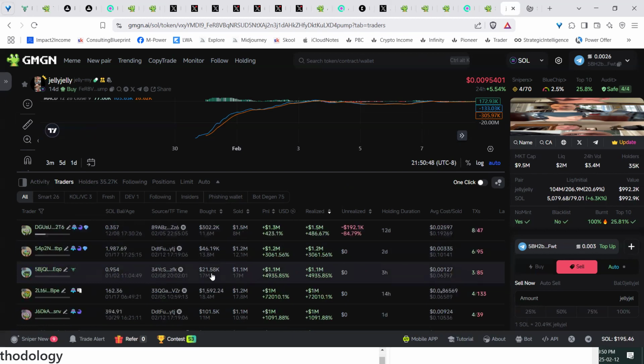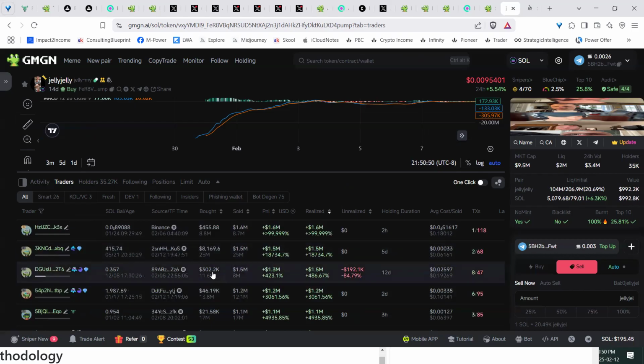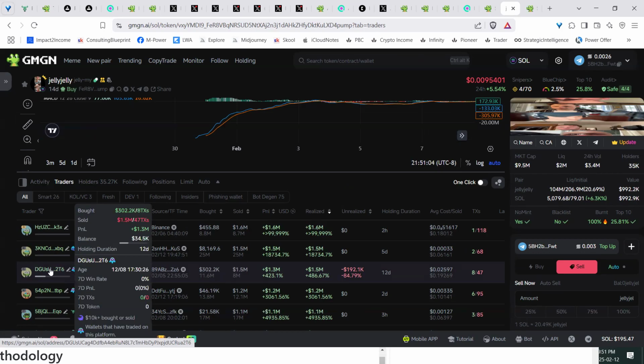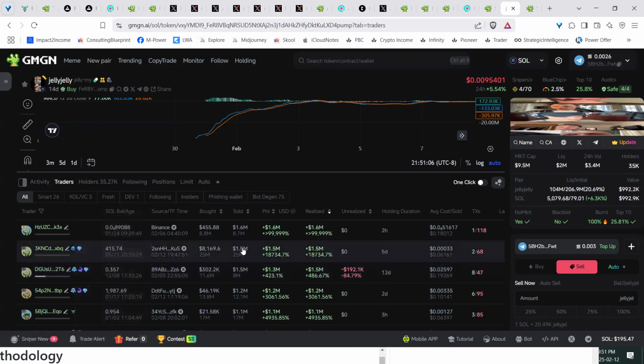If it's one that bought quite a lot of it, then it's a different style trader, right? One that bought 300,000 of it and sold 1.5 million, it's times five, right? And so they're doing it with more scale, more size. If it's 8,000 in and 1.5 million out, then it's like they got in really early, right? So you can check whatever you want. You can decide which ones you want to check out.